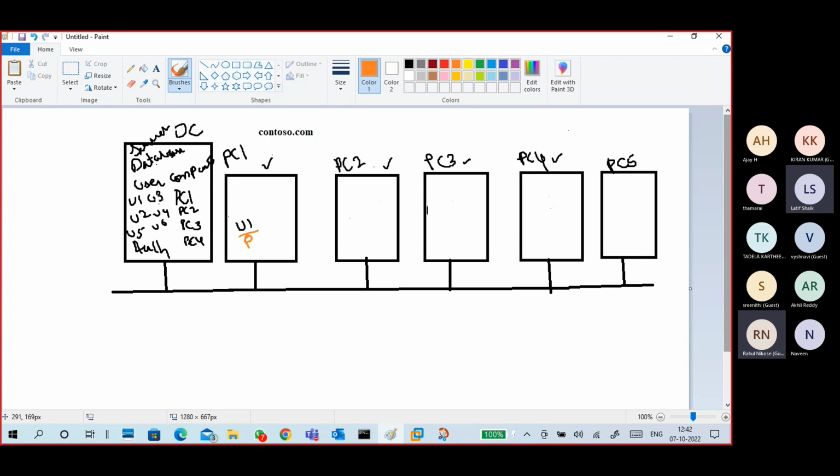So what will happen whenever you log into PC1 with user 1 and the password? This information is sent to the domain controller. The domain controller verifies the username and password.